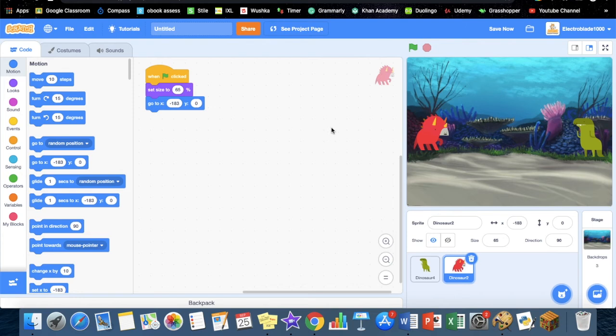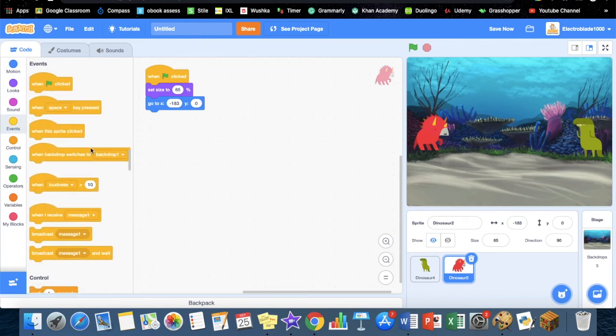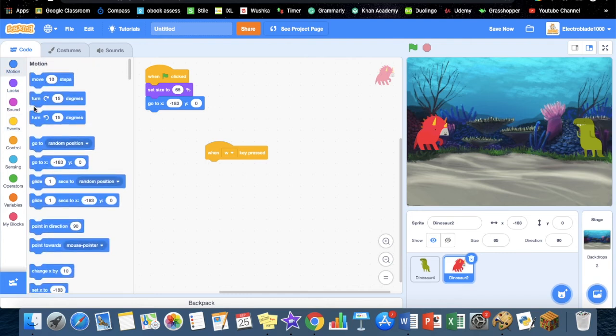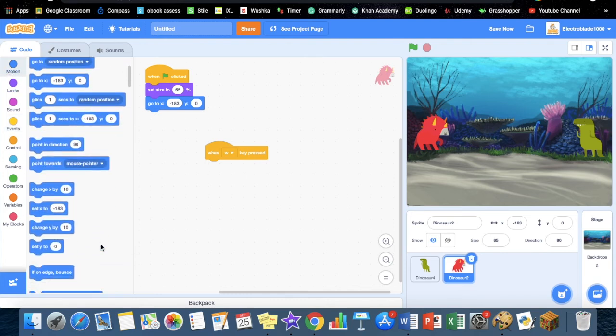Now the next thing we want to do is when the W key is pressed, the red dinosaur should move up, and down when the S key is pressed. So simply go to events, when space key pressed, but change space key to W. Then go to motion and do change Y by 10.